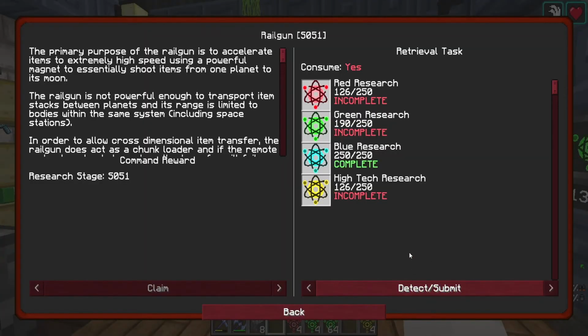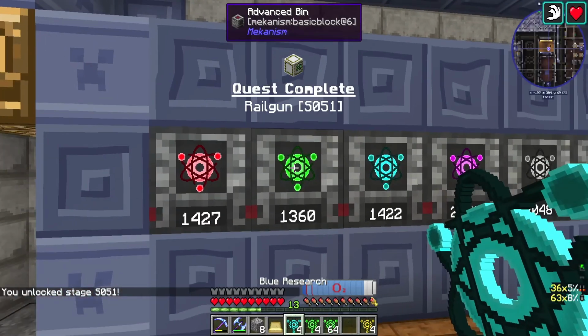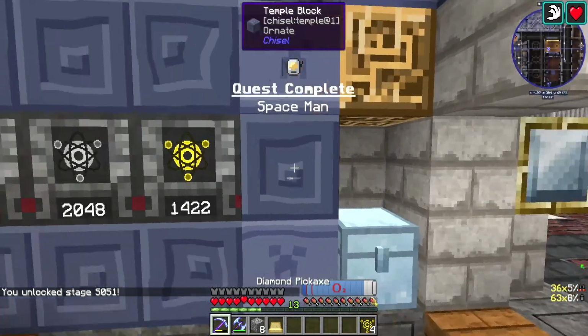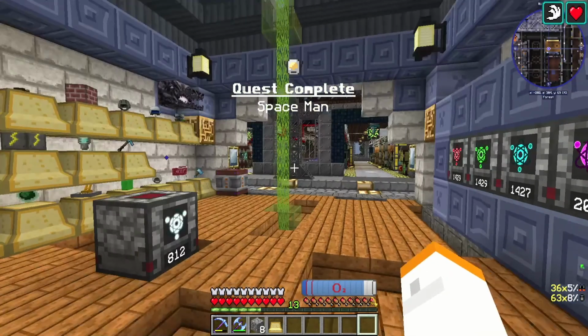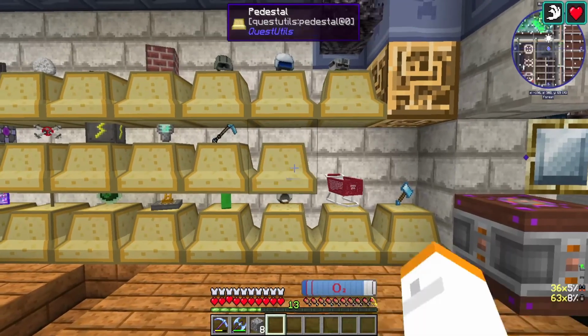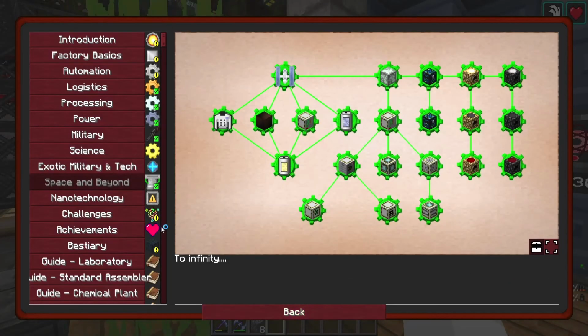Detect. And done. Let me claim it. Thank you. Awesome. Those are 3 things we're going to be installing, and I believe we got a trophy. What did we get for a trophy? Spaceman. Awesome. You can go right there. All right. That is all of Space and Beyond completed.